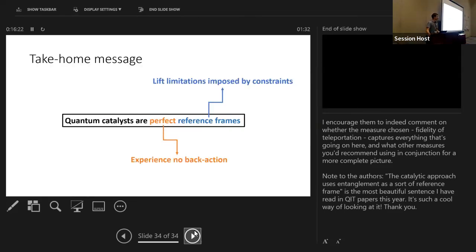Thanks a lot for a very nice talk. I think the question of whether correlated catalysts are useful for operational tasks is very relevant. I'm not 100% convinced that you're not still comparing apples and oranges, though. The reason is that the entanglement fraction isn't a resource monotone, right? So for the combined system, the catalyst and the state you want to use as a resource, that entanglement fraction can only go down. Mm-hmm, that's true. But somehow this doesn't come out in your results. So what's your intuition of why this doesn't?